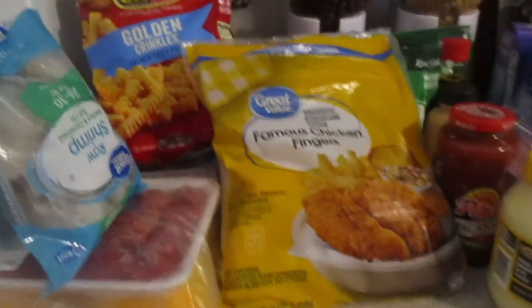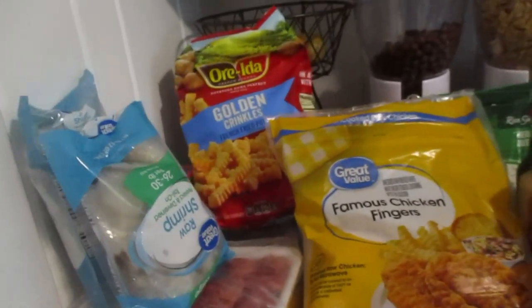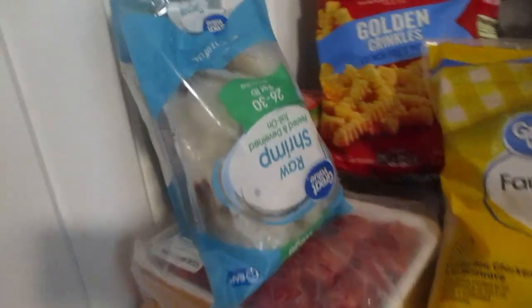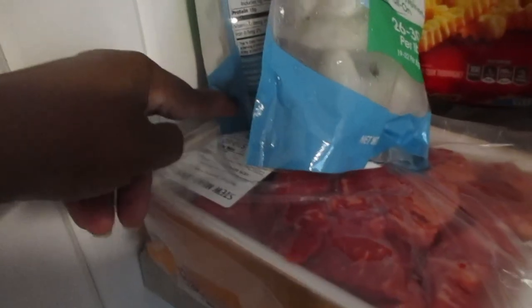I'm sorry about the quality of my camera — my first camera broke and I don't have money right now, so I'm using my old camera, just bear with me. Over in the meat section, I picked up two things of shrimp, one thing of stew meat which was $10.60, and some chicken paw — in Jamaica we call it chicken foot. This one is $4.13.